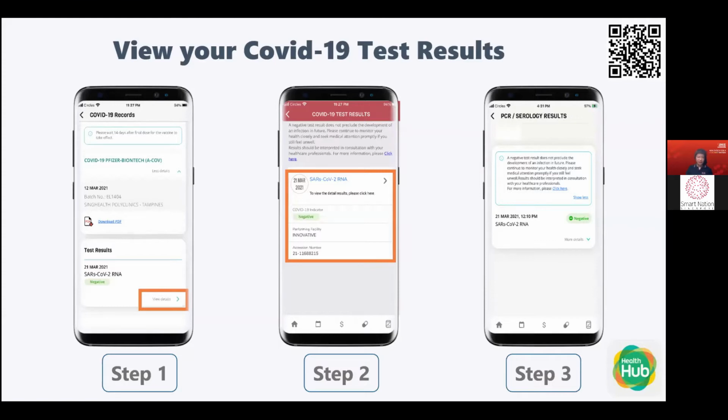All right, so having said so, the first step is when we go into COVID records, and remember just now we stopped at the download PDF. If you scroll all the way down, you'll see test records, and you can click on next. And when you look at the details, you will then be able to see the details of that, in terms of which lab you took this test from, or which lab did the test for you. And then you can actually go there and look at more details from here.